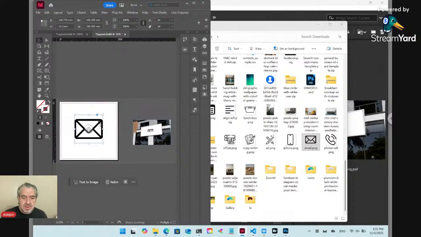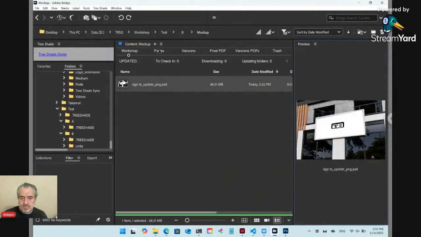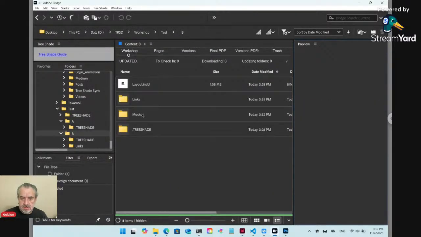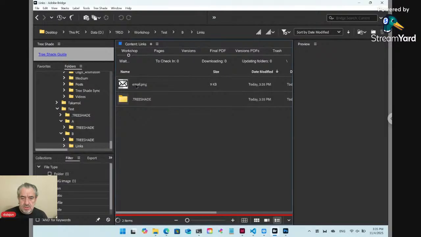And of course this icon will be copied automatically to the links folder beside the document in InDesign.